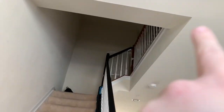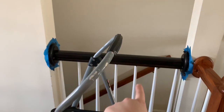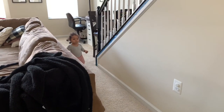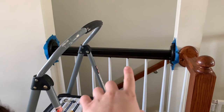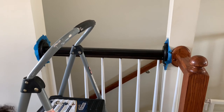So I have that big part right there. And then these two, let me see, these two, and then this one. That one should be pretty easy to do because it's just one piece and it doesn't have these little white bars. So it's been kind of hard. I have to go back with my white and touch up the bars. But yeah.